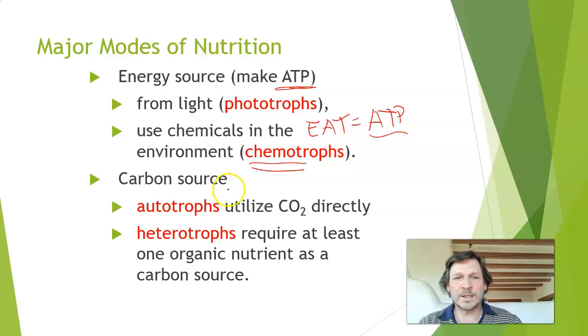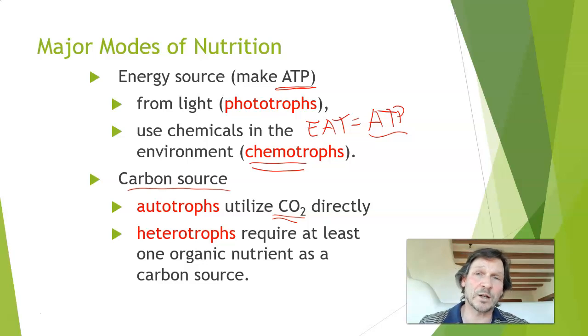Second thing is if it gets its carbon from the atmosphere and it makes sugar or makes peptidoglycan, it's auto. It's doing itself. Troph is feeding. So it's feeding itself. Right? If it's a heterotroph, it's requiring the carbon in particular to come in already adjoined. It's not from the atmosphere. It's breaking down the cell wall of another cell. It's breaking down fat. It's doing something, but it's taking in food energy, not carbon dioxide from the atmosphere.